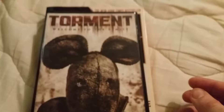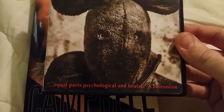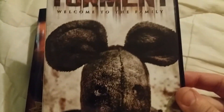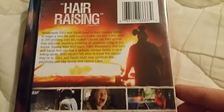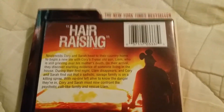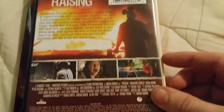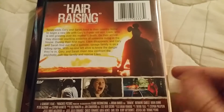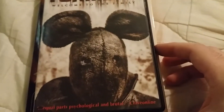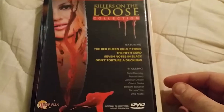Here's one I don't really know too much about — Torment. It's from Anchor Bay, described as equal parts psychological and brutal. I have no idea, it looked kind of interesting. I've never heard of it and I'm not really sure about it, so if you've seen it, let me know in the comments. I just grabbed it for a trade — it looked pretty interesting.